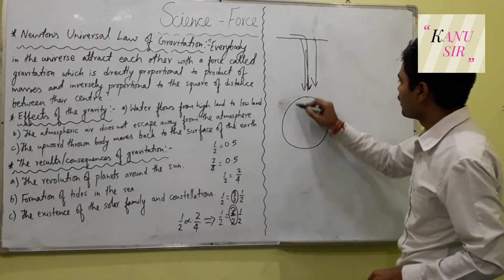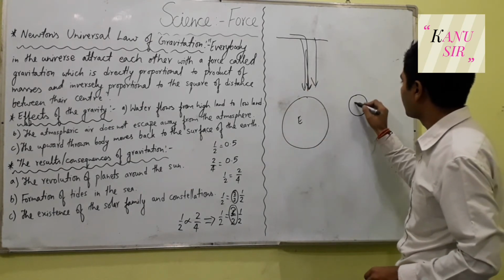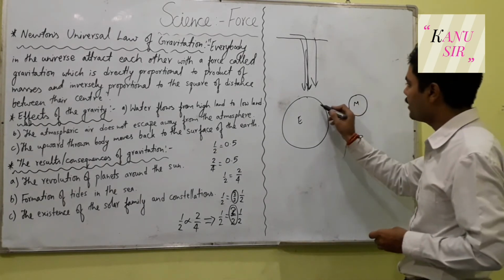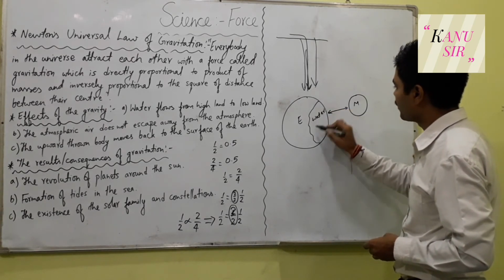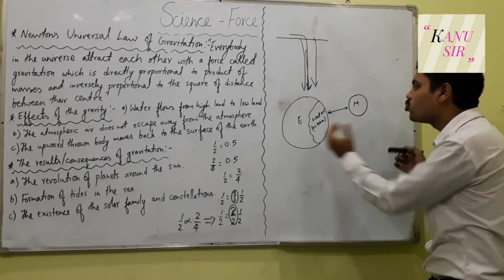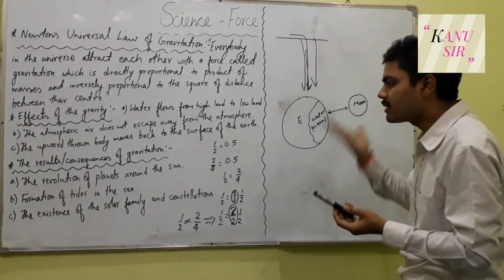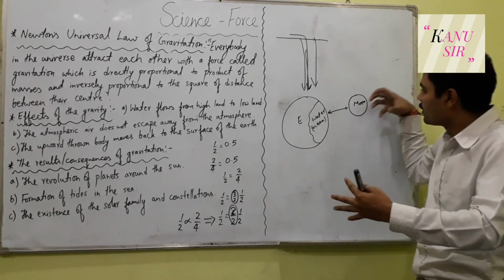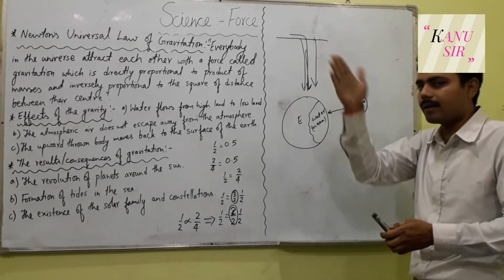Because when the moon during its revolution around the earth, in some cases the distance between the earth and the moon becomes less, and if most of the part of the earth is water, or you can say ocean, then oceanic water will get attracted towards the mass of the moon, and hence the rising tide takes place, because the mass of the moon will try to pull the water level upward. In that case, the high tides occur.